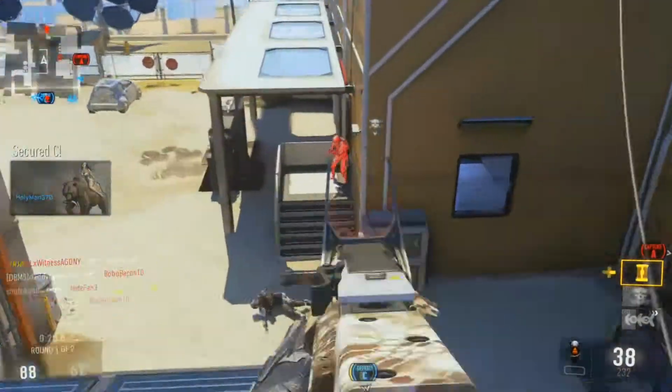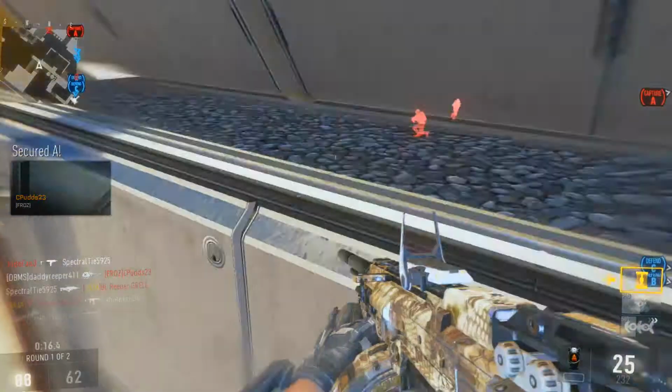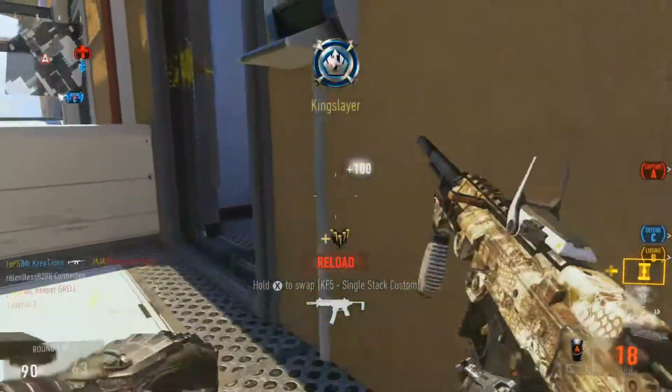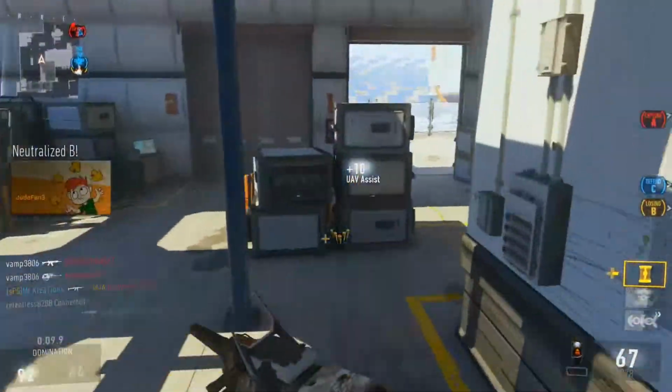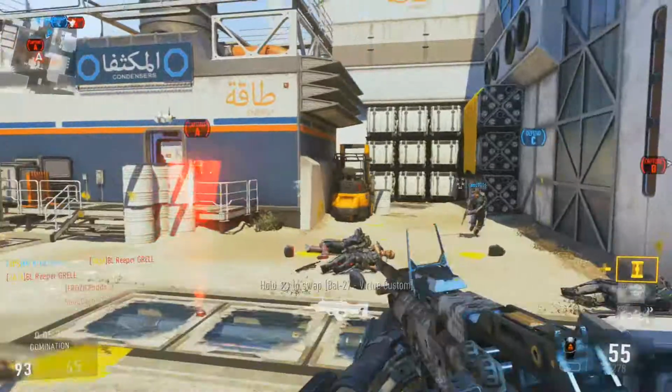That's why I run low profile. That's just me. I think it's a must-run perk in this game. Obviously, now that people know there's support streaks as well in the game, you can run support on your UAV and always get them, even if you die. I think that makes low profile a must-run perk in this game, as well as flak jacket.